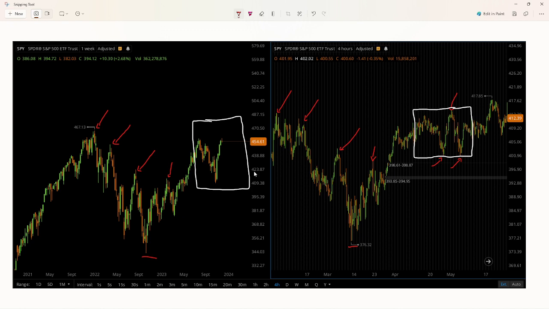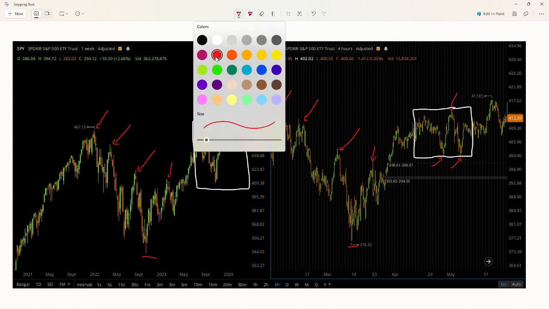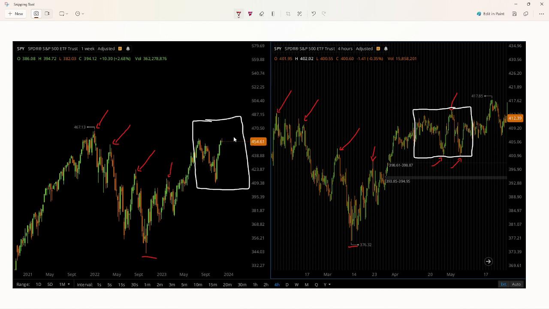The white box is kind of where I think we are currently. This is basically why I was talking so much about this being a historical rally. No one's going to expect it. It's going to blow everyone away because you can see on the right just how ridiculous that structure looks.